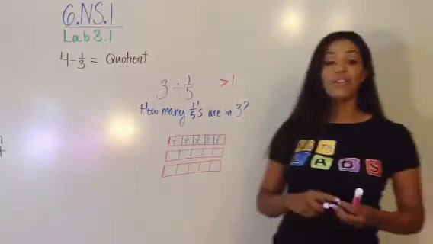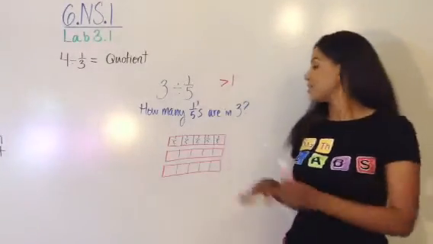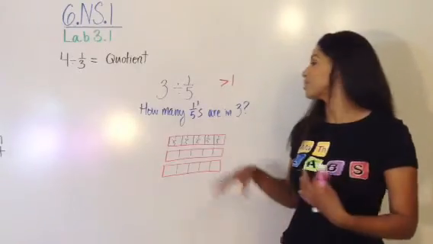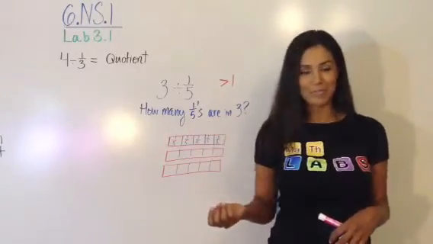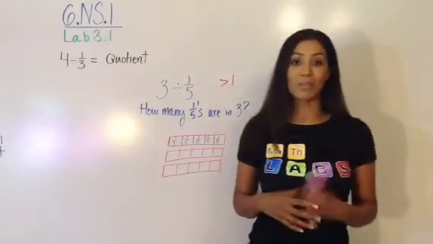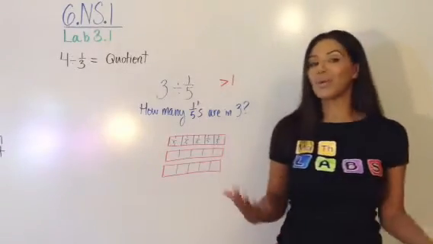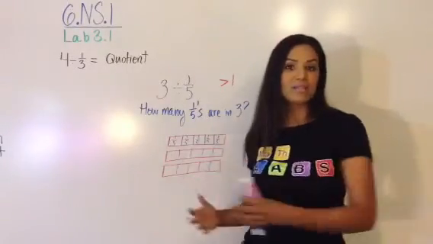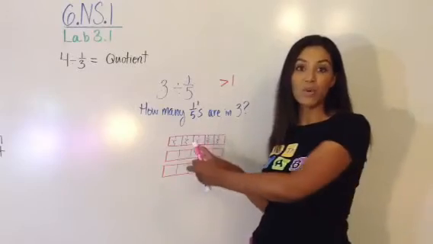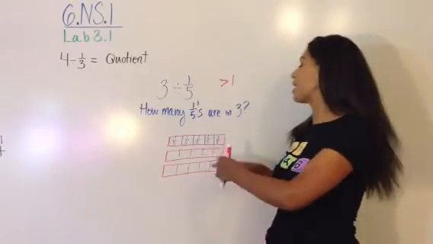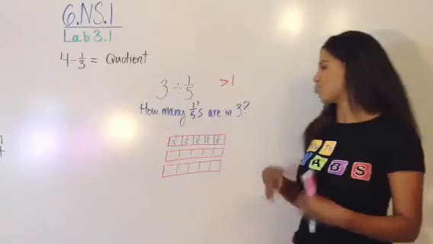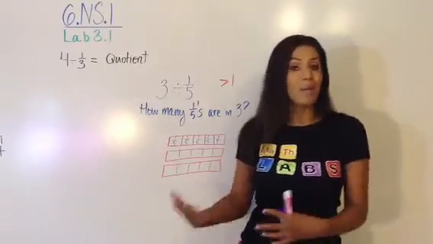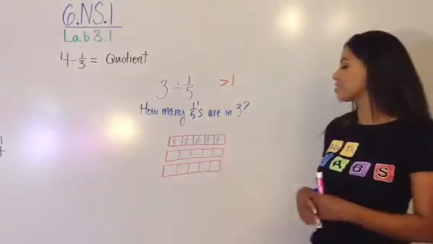I'm not going to label those — go ahead and finish that part. This visual model is important, but once we get really good at this and we start using the algorithm, which is the procedure, we won't need visual models anymore. But they may come up on a quiz, a test, or maybe a PARCC assessment or an SBAC — Smarter Balanced Assessment. So we want to be really skillful with the models and know how to analyze them, so that we can solve problems based on them and critique the reasoning of others. It is important for us to have this concept down.